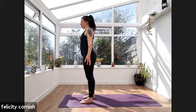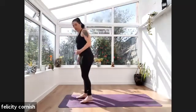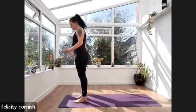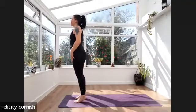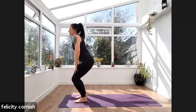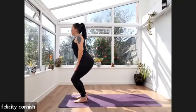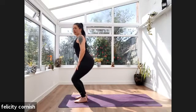Inhale, open your eyes. Coming to the top of your mat if you're not already. Soft bend in the knees. You can keep this space here. Exhale, bending the knees down. So we're in this position. Roll the shoulders back. Inhale. Navel draws in. My hands are just gently resting on my thighs.